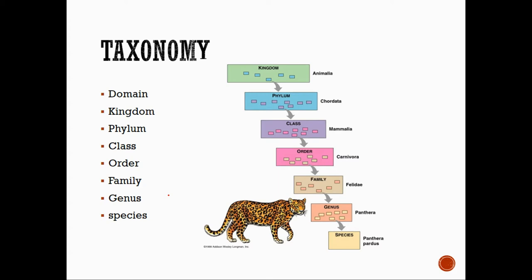This is our current naming system under binomial nomenclature from Carlos Linnaeus, and it's a hierarchy. You have your broad categories and as you work your way down, the categories get a little more specific. Think about the grocery store analogy and how things are organized.